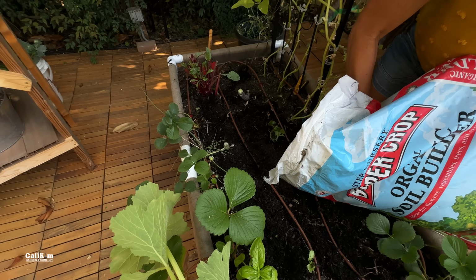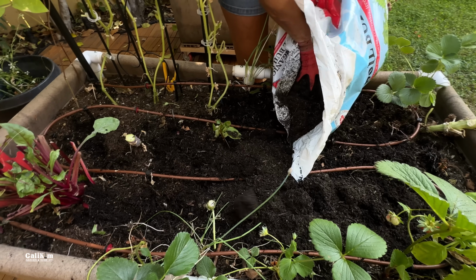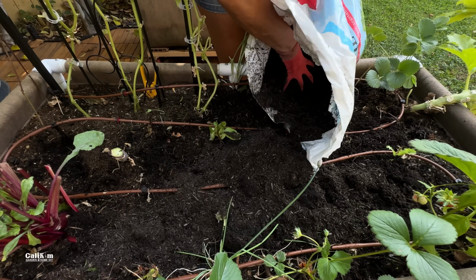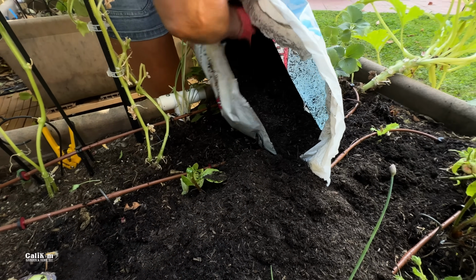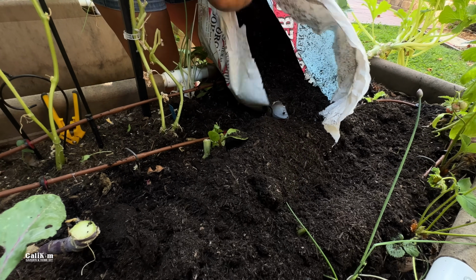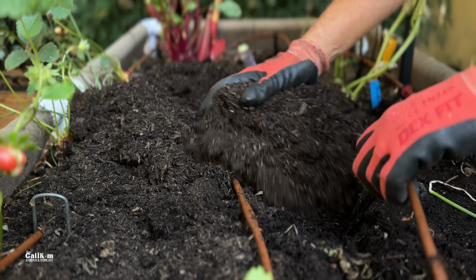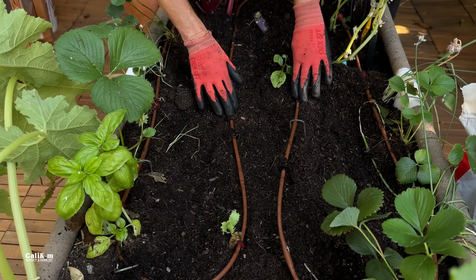I've been using this all season long. It's great to top off raised beds, or to use in your in-ground gardens. So I'm just going to add a couple inches to the top here. It also has really good moisture retentive properties, so my soil and my plants don't get too dried out in the heat. I'm just going to spread this throughout my garden bed and then push the drip irrigation back in place.